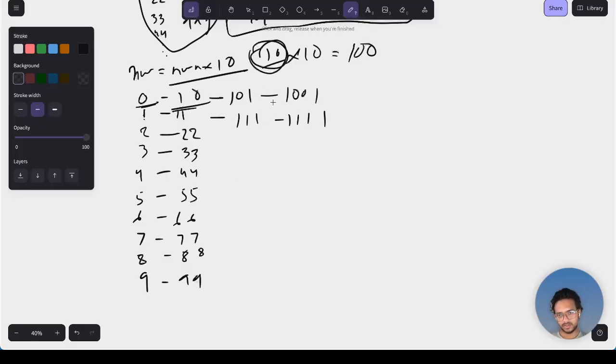For 100, the odd will be like this and even will be like this. So that's how, if we multiply by 10, we get the next palindromes very easily.